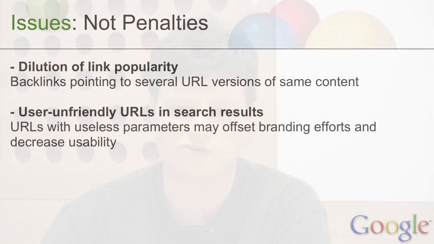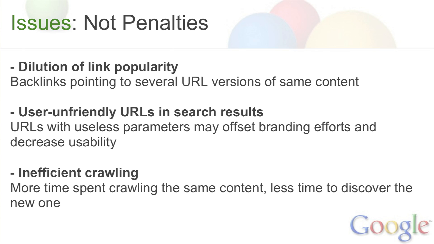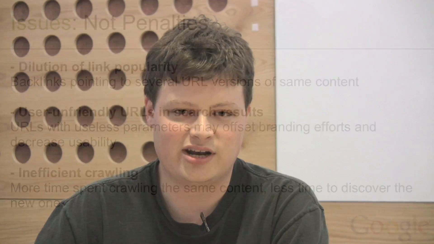The second problem is Google will automatically try to figure out that these two pages are the same and collapse them together in our search results, showing only one of the URLs. When we do this, it's likely that we're going to pick the best URL for the users, but sometimes we pick the wrong one, and you are the best person to know which URL you'd like your users to see as a webmaster. If you can help us by ensuring you only have one result, you can make sure that user-friendly URLs are in our search results. Last and not least, if there are more pages we're having to crawl on your website that are essentially all the same stuff, we're not going to get as deep into the new content on your website that you'd like us to see.